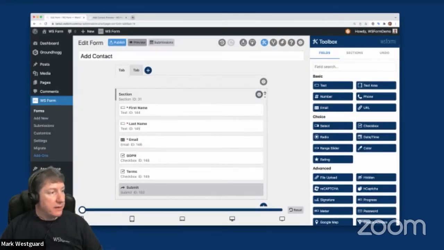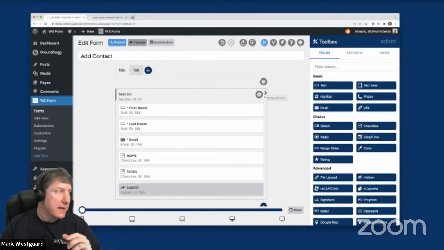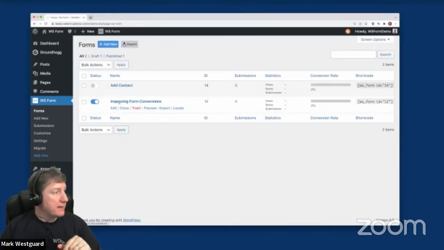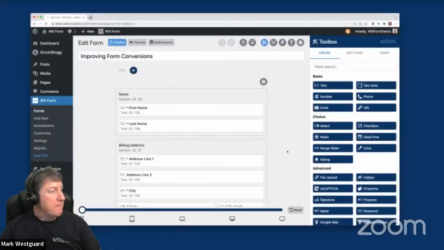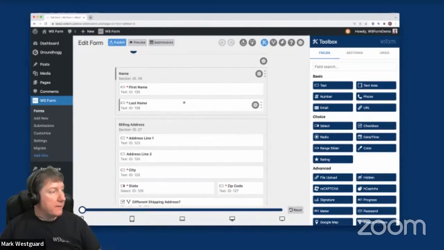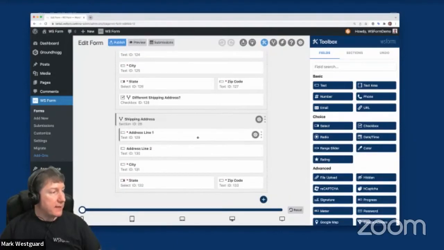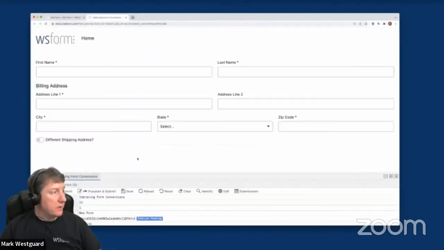Another thing you can do to make forms easier is to introduce what's called conditional logic. And conditional logic can be used to switch areas of a form on and off. So I want to show you that quickly. I'm going to go to a form I've already made, so you don't have to sit through me building this. So on this form here, what we've got is a first name and last name. Then we have a billing address, and then we've got a shipping address underneath that. If I preview this form, you'll notice that we've got a little checkbox here which enables me to switch on the shipping address.